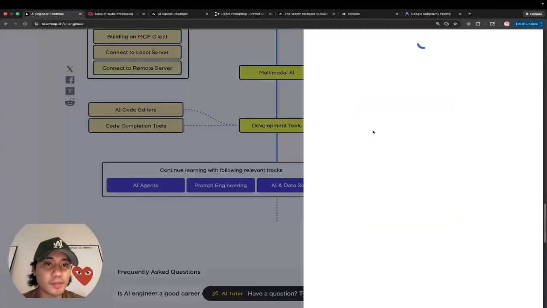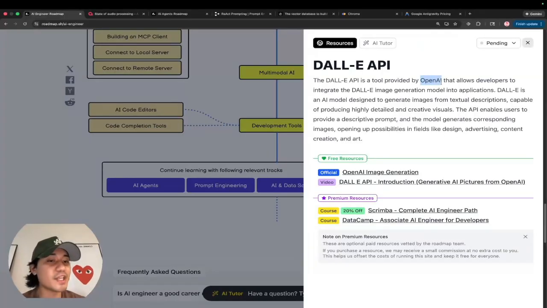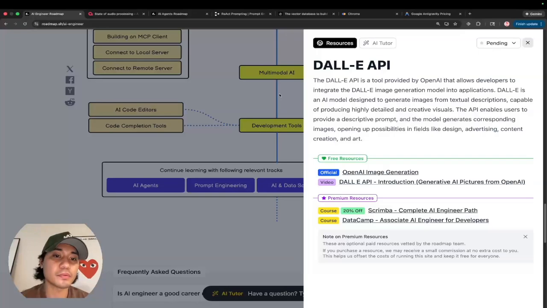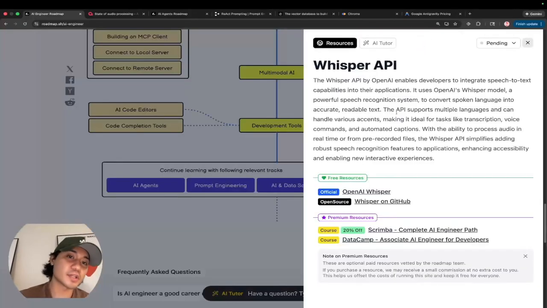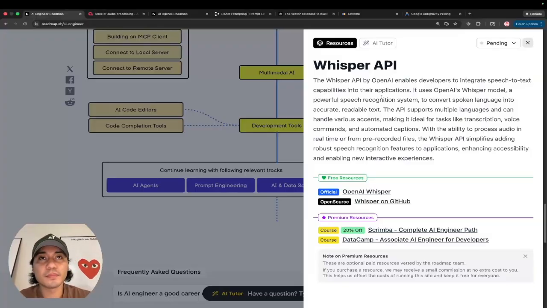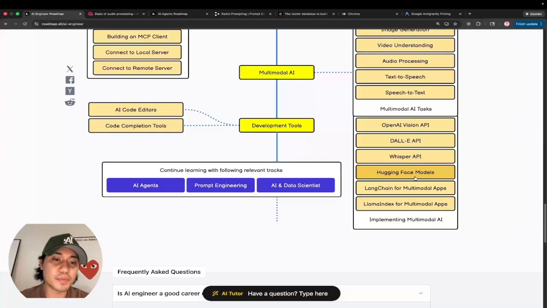There's also Dolly API. This is also made by OpenAI. There's also Midjourney. I know people have had more success with Midjourney, so that might be something you would want to check out. Whisper API is a speech recognition API made by OpenAI, and this is free to use. When you're trying to build an application that's doing speech recognition, you can just use this and it's freely able to be used. And of course, like I said in previous videos, you can also use models from Hugging Face, LangChain, and Llama Index. These two are frameworks that are used for building AI workflows and AI agents.